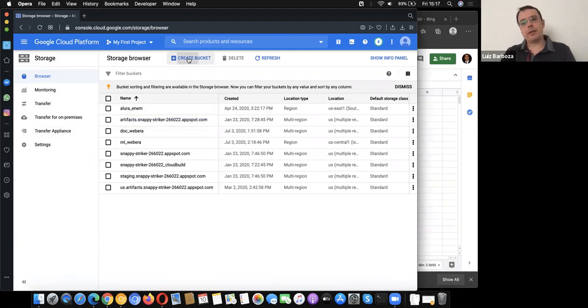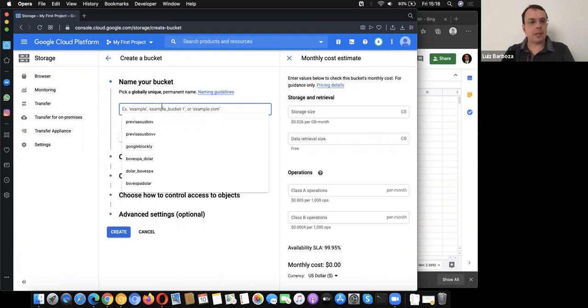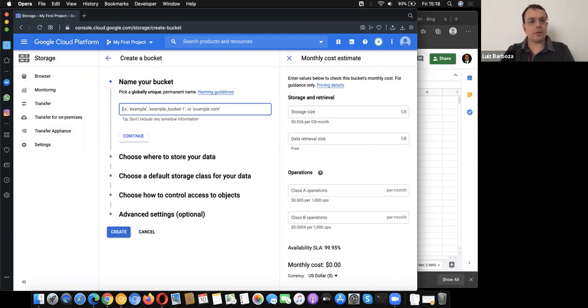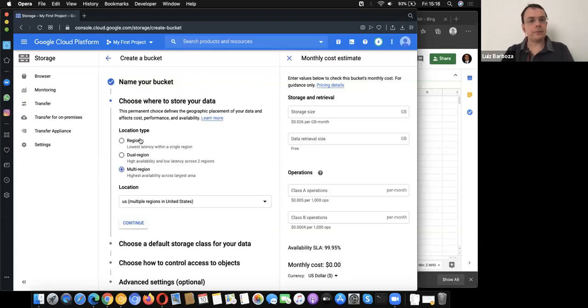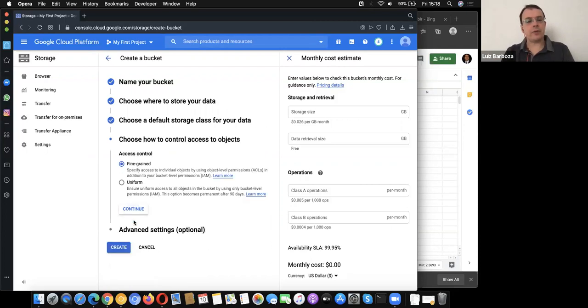So we're going to create a bucket. The name is a little bit odd, but it's a repository for different files, different objects. I can use here, for instance, Webera, machine learning. I'm going to have it in US region. It's going to be the standard. The standard varies the price that they charge for the data. The access control is going to be fine-grained, so I can give specific permission for each file.